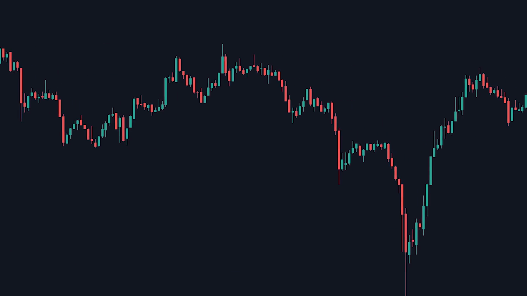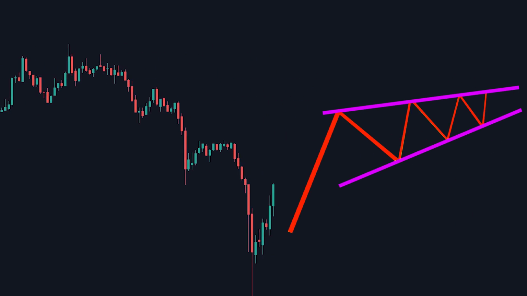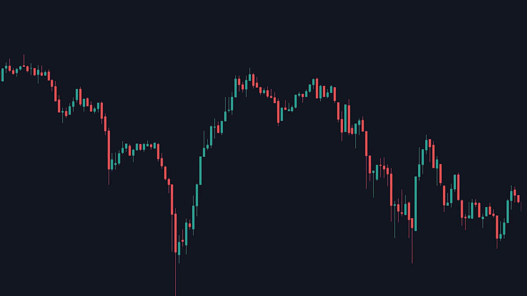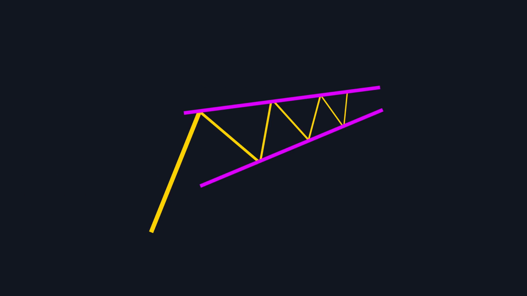Now, the problem I see a lot of people doing is they are looking for the exact price action that is in the pattern image. The price will rarely mimic the exact pattern, if ever. So you're not looking for the exact price action that happens in the image, you're looking for the key support and resistance levels that make that pattern.